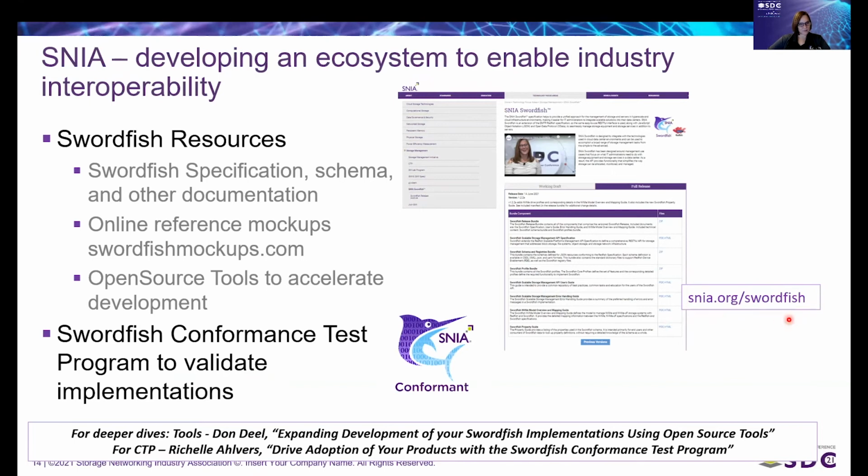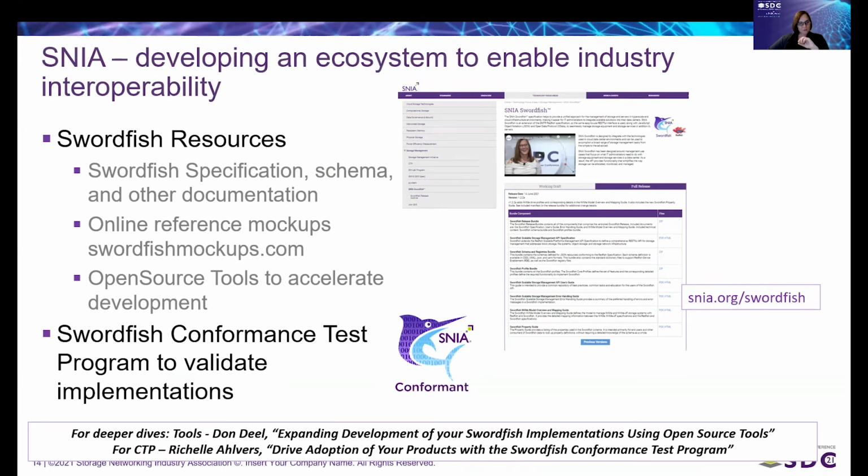This is really the key URI for you to think about in terms of being able to go and just find the information. The Swordfish resources include everything from specifications to multiple other documents we'll talk about in a minute, schema, registries, profile definitions, all sorts of information that's included there.